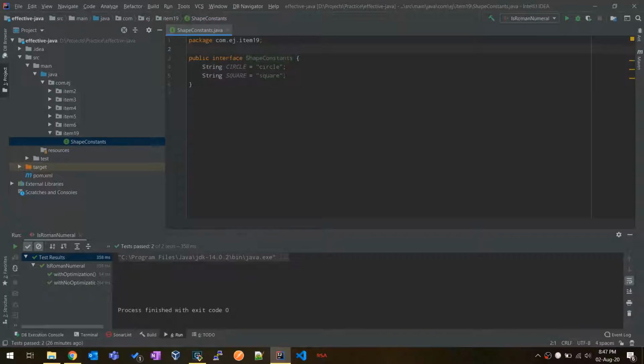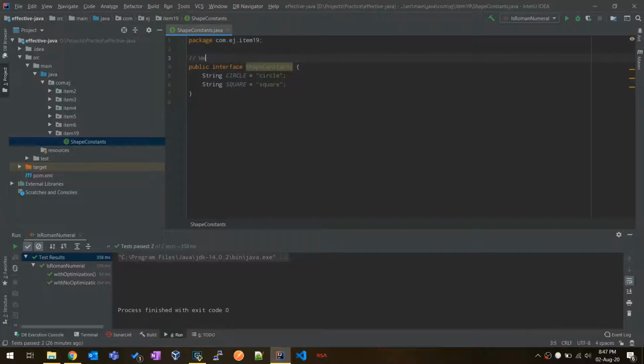As you can see, this interface contains two string constants. This interface is basically created just to hold constants, and this is not a recommended practice. This is an anti-pattern and we should not use this.